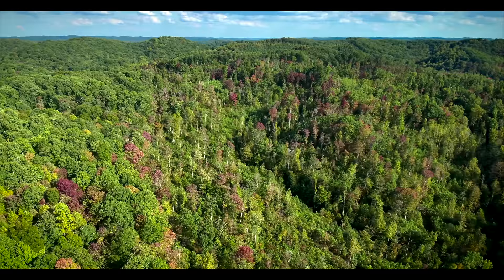The pre-rut is gonna start around the same time every single season in your area. Those northern areas, it's gonna start a little bit sooner; properties further south, it's gonna start a little bit later. But wherever your property is located, the pre-rut is gonna start around the same time every single season. For our property here in mid-Michigan, the pre-rut normally kicks off around the 20th to the 24th of October every single season.